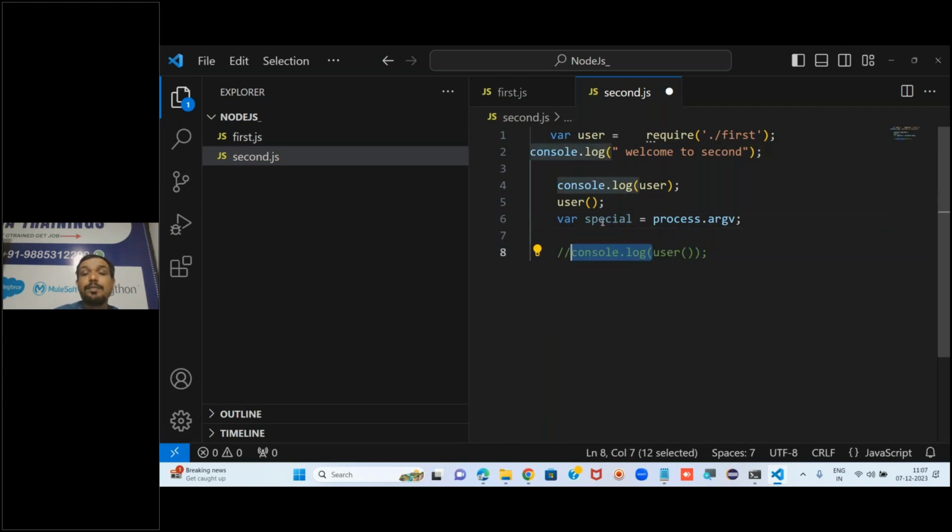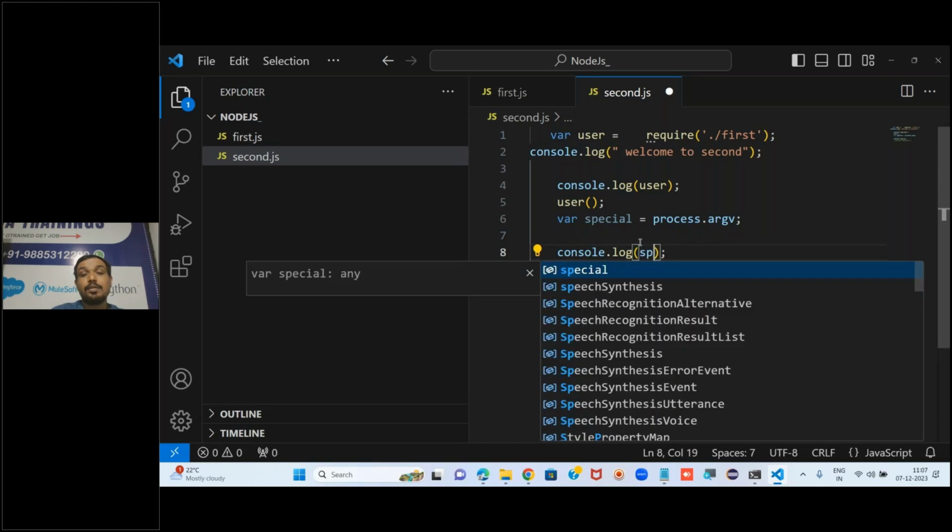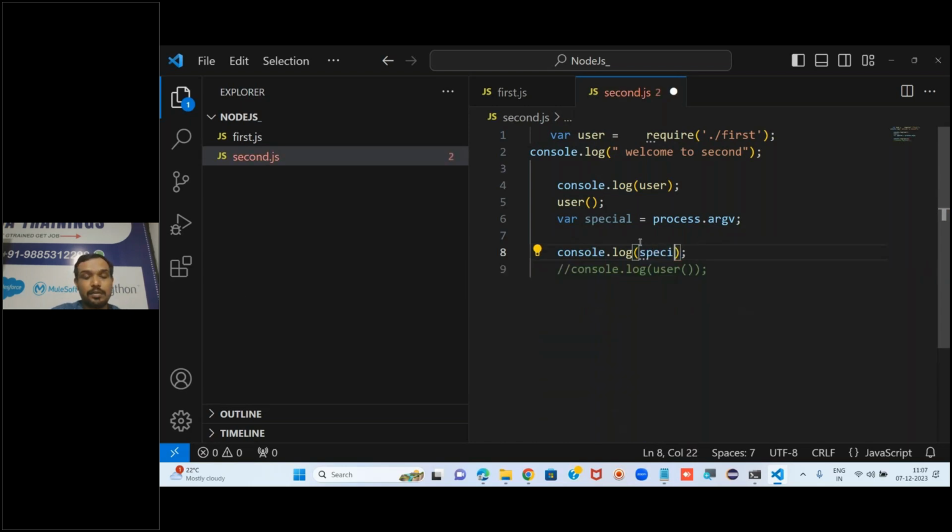What I have written is process dot argv. Assume this is like an object, and this is a property, right? This also I don't want to execute for some reason. So this is not for importing, exporting.